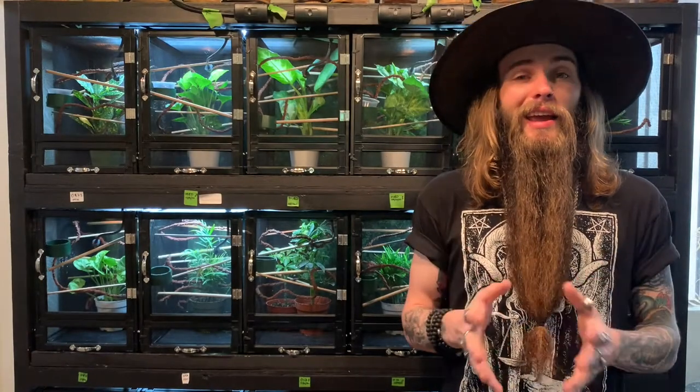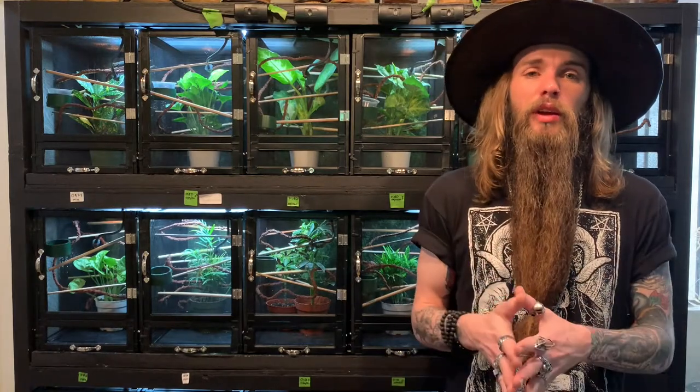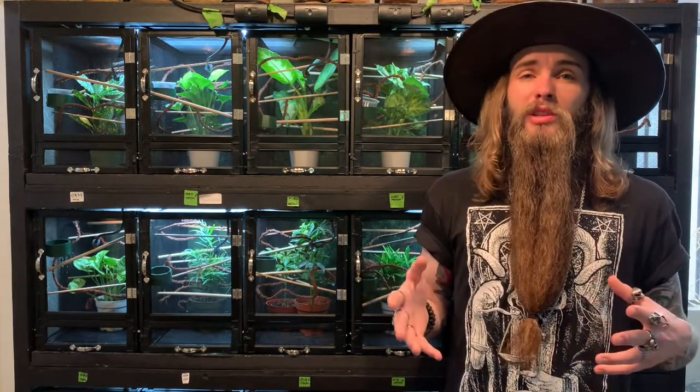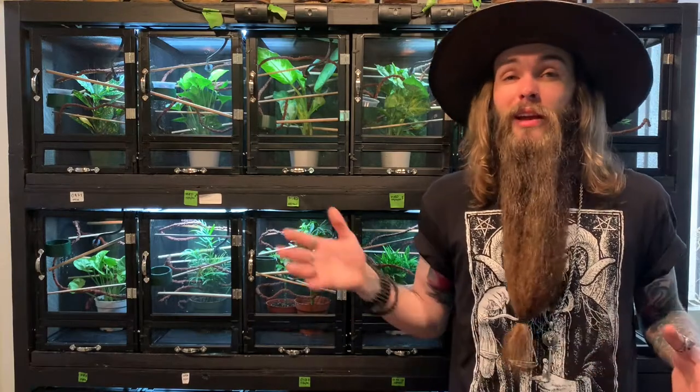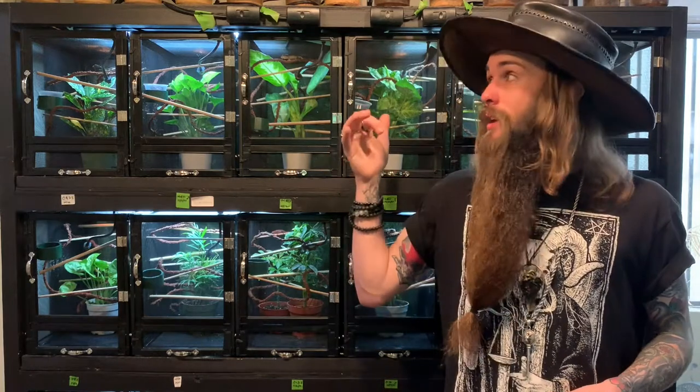So that's it. I hope it was as detailed as possible and all your questions were answered. I hope that you're inspired to go ahead and create maybe some enclosures of your own or a rack of your own, or maybe take some lighting tips that I used on this rack for your own rack. So please, if you use the puck lights, the recessed heat lighting that I used in this video, be very cautious with the amount of heat that you're putting in the enclosure.